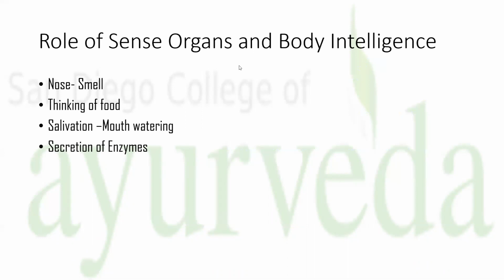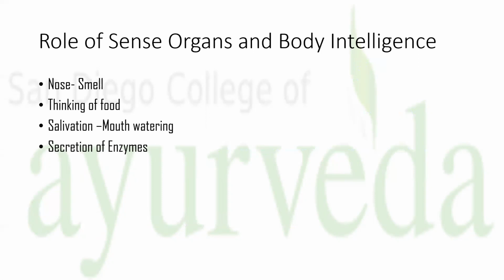Anyway, one of the most important things is we recognize the role of sense organs, and so there is a mental aspect to food. When you think about food, when you smell food, the process of Agni is started. As soon as the brain gets the message that there is food, and it's lunchtime, it starts the process of digestion. And what lives in the brain that is starting the process? Top of the brain.